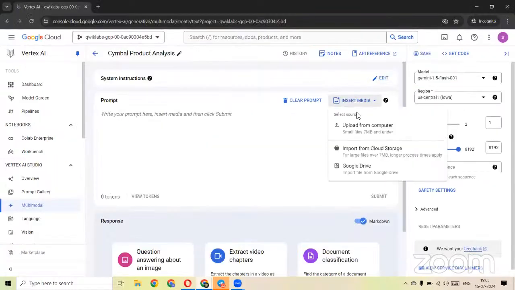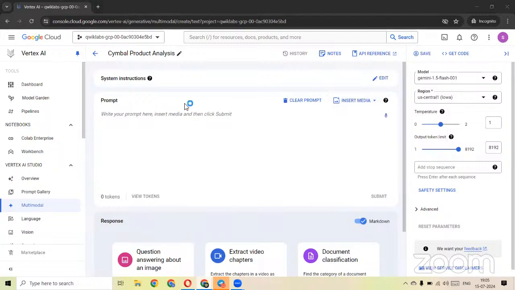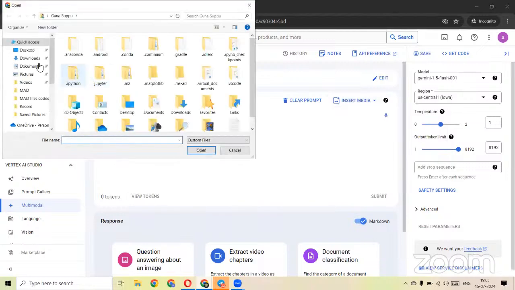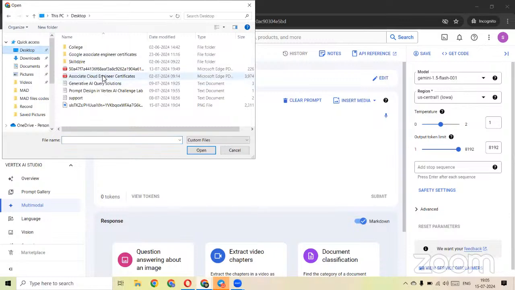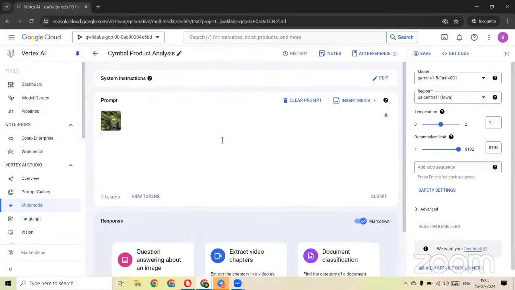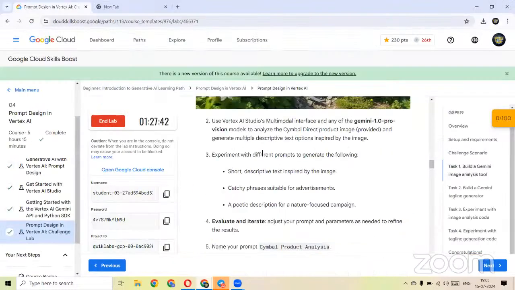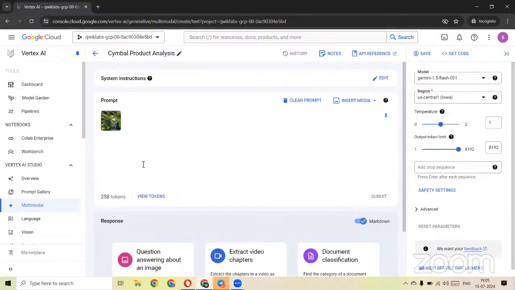Now we have to evaluate and write the prompt. First, we insert the image we have downloaded. This is the image, just upload it. Then we need to give this prompt so that the model will generate a response to it. Click on Submit.